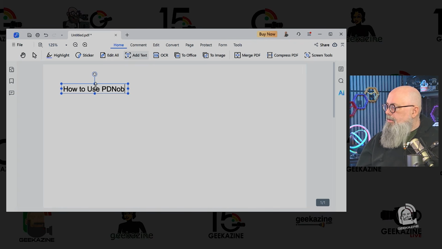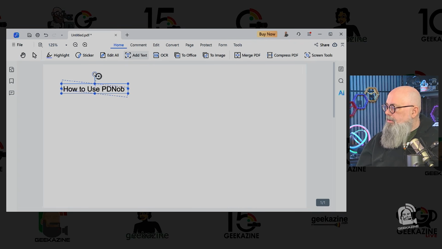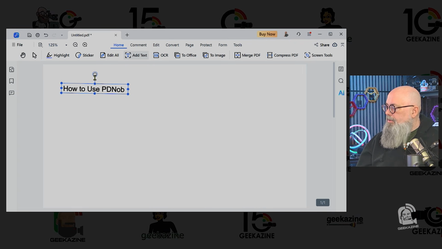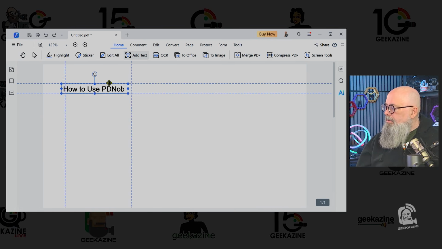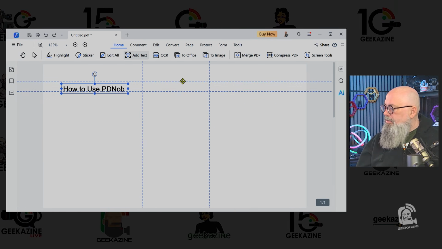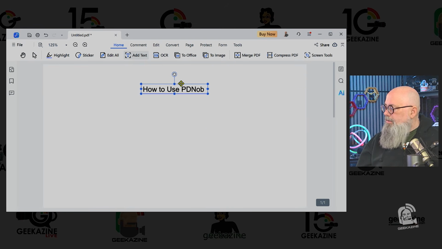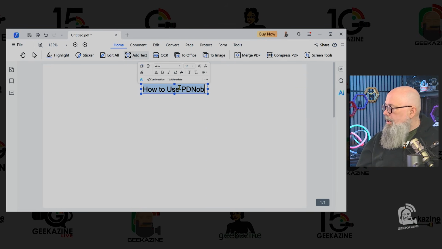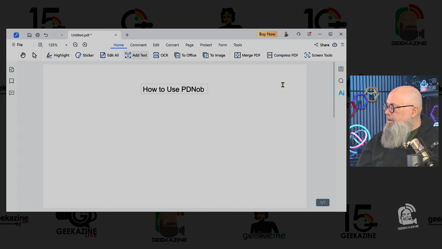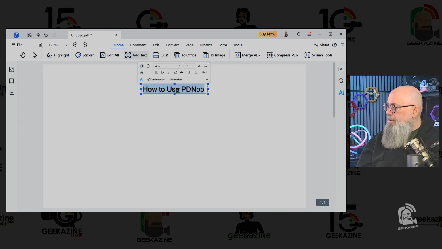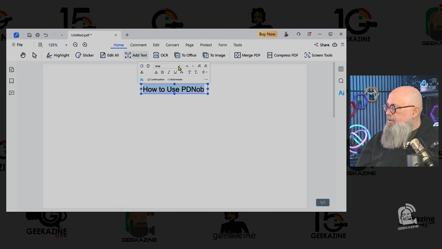And then I'm going to take this and, let's see, we can rotate it and we can move it around. Oops, let's just undo that so we're nice and square. We're going to move this to the center like so. And then we're going to take this text. Now, we had the properties area over here, but you don't need to have the properties area. There's a drop-up menu that will give you options.